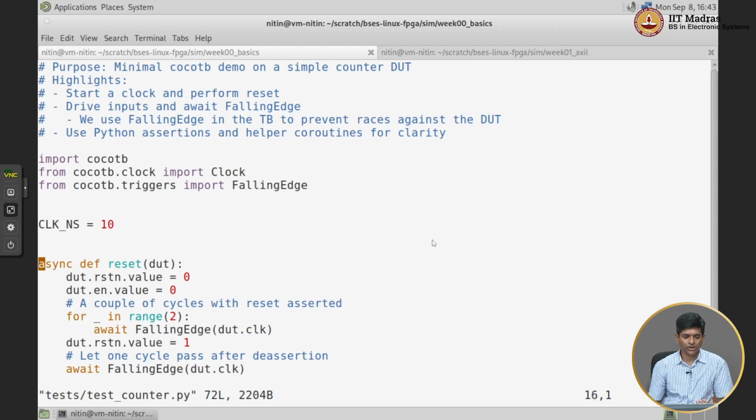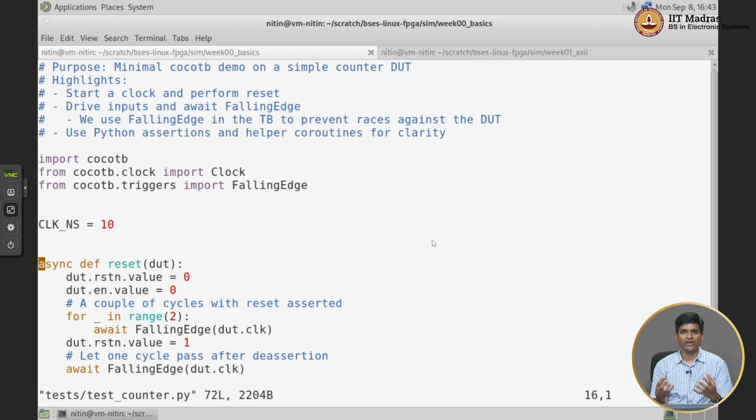In particular, there is this notion of what's called an async function, right. And the reason why we need to use these asynchronous functions is, if you think about what a test bench is trying to do over here, it is actually trying to model multiple different Verilog modules all at the same time. And in this case, I have a Python code which needs to interact with a Verilog module. The Verilog module has a notion of time. It actually has a clock that needs to pass, right. So there is some increment in the notion of a clock, and every time that the clock reaches certain values, the Verilog changes its state.